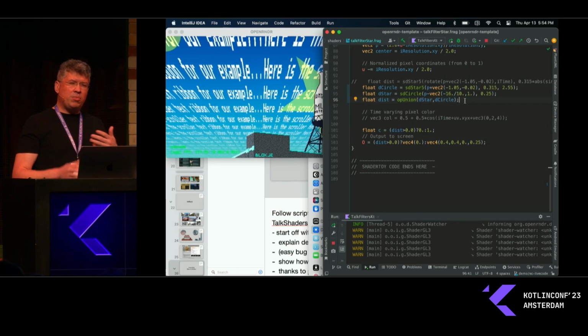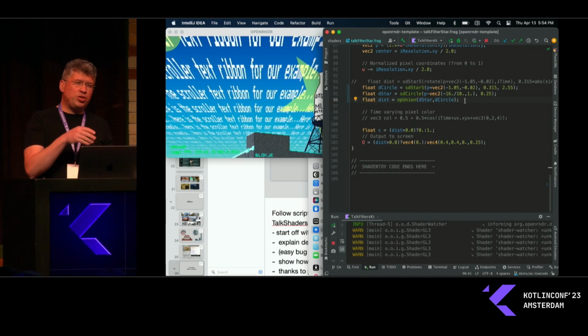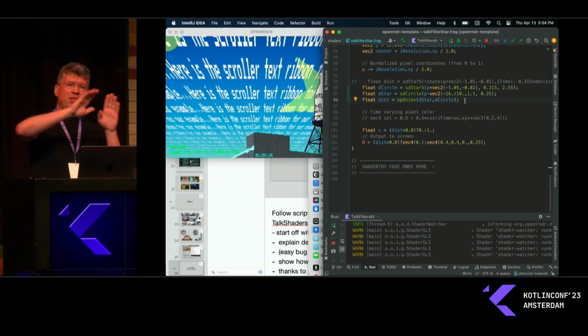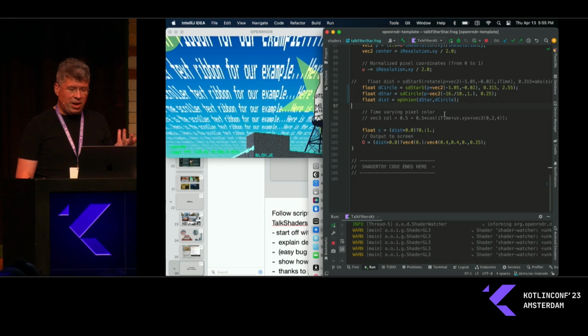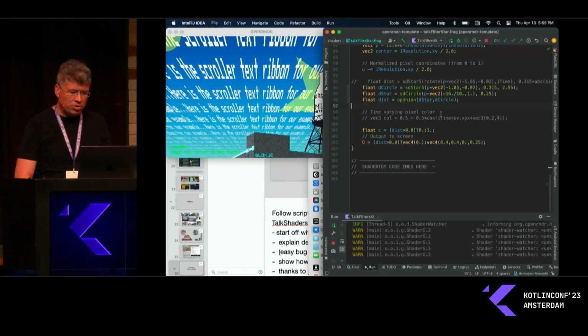You can even do things like multiply your domain. You can apply a modulo on the parameter, and all of a sudden you have an infinity of stars on your screen. So those are tricks that you can pull when you're starting to use math to effectively describe your geometry.